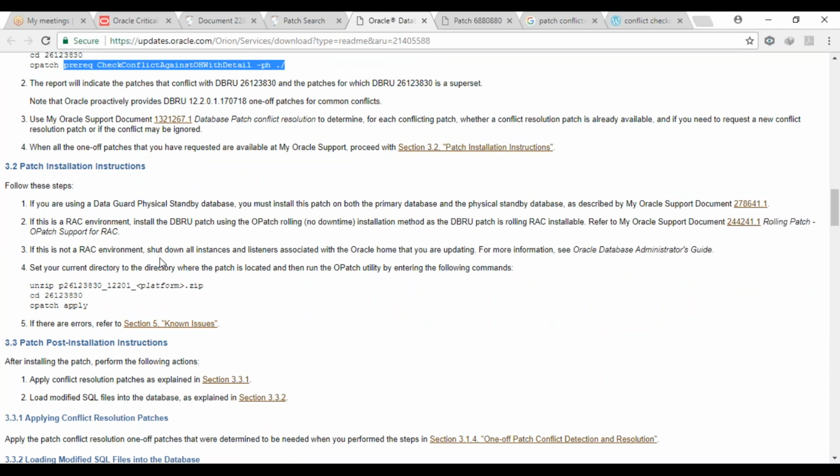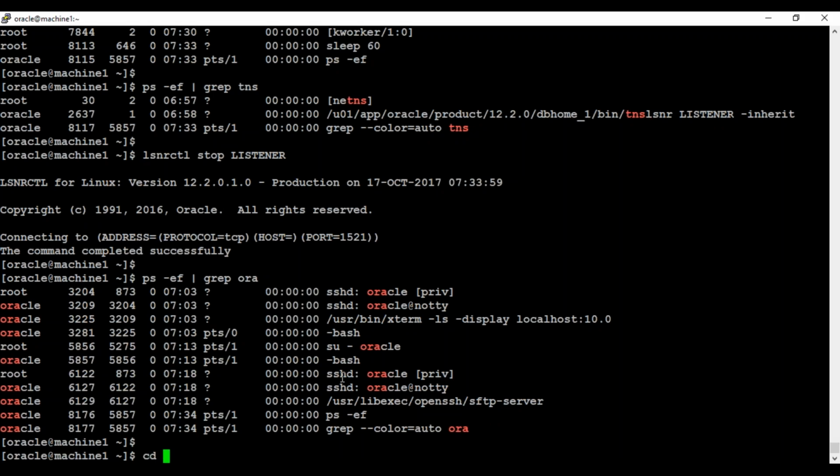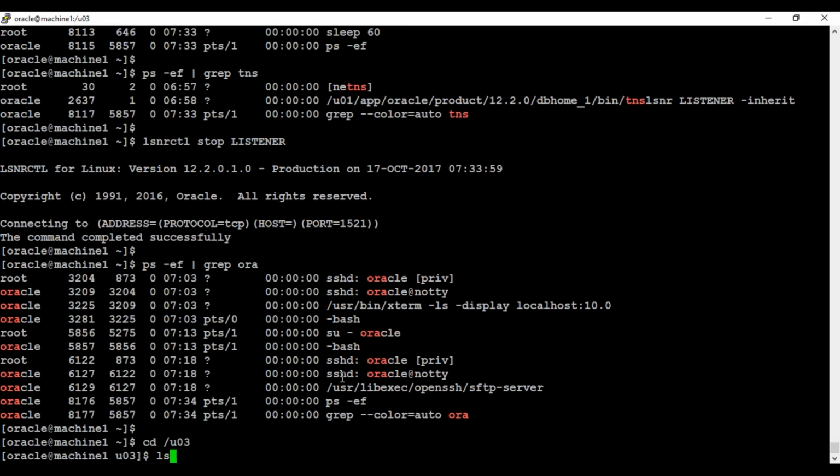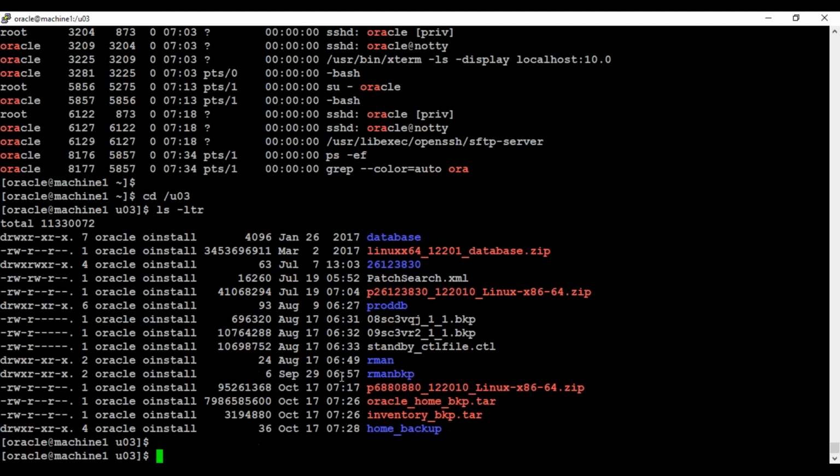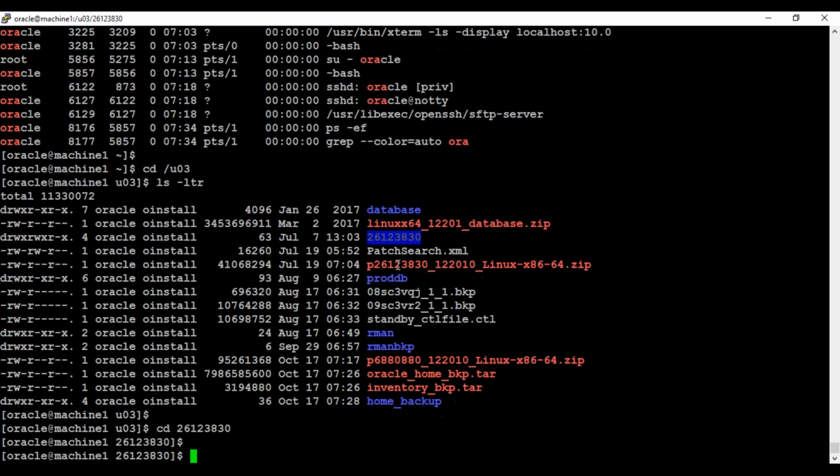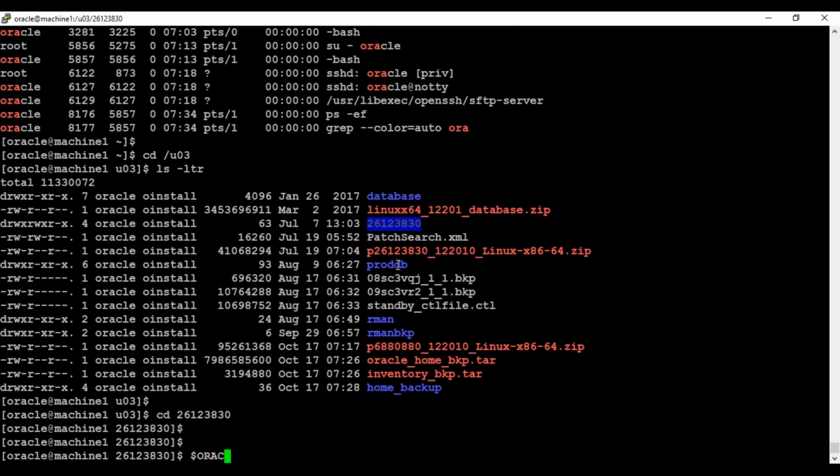Here also you can see a point mentioned: shut down all the instances and listeners associated with this Oracle home. Then again you need to go to that patch directory, and here we need to execute a command in order to apply the patch.